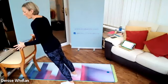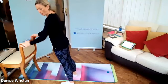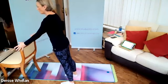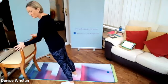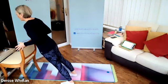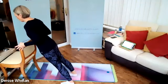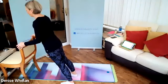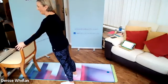So warm the hip. You want to make sure you're strong here. Then tuck the elbows in. So the elbows come into the rib cage. Your heels might lift a little bit, that's fine. Keep looking out in front. Get those elbows coming into your body. Now I know you don't like doing this on the floor. You probably don't like it here either.